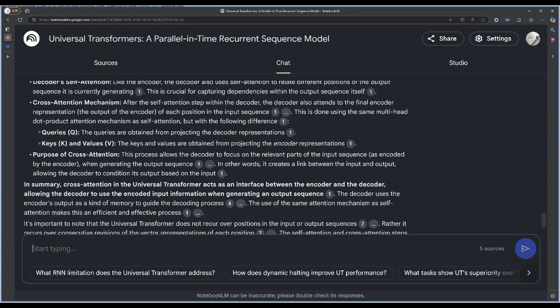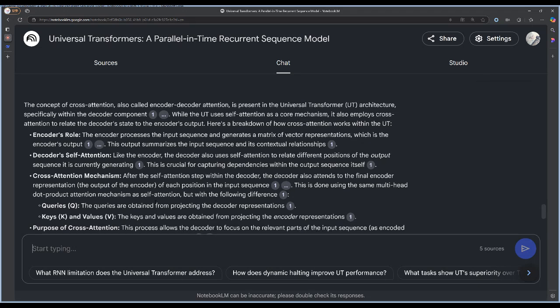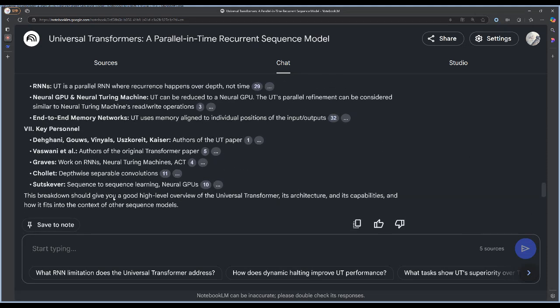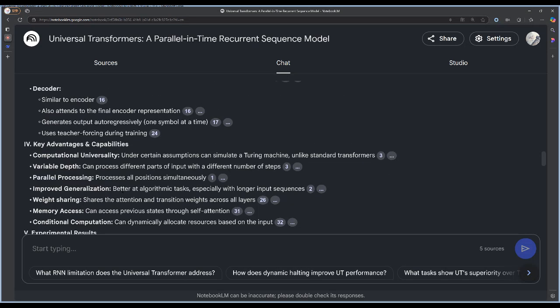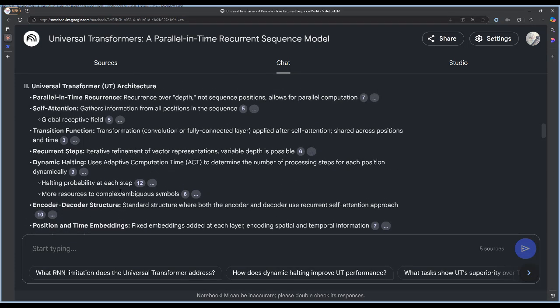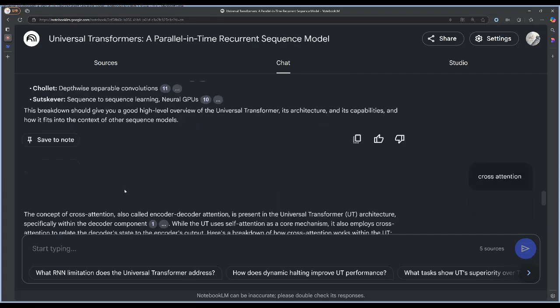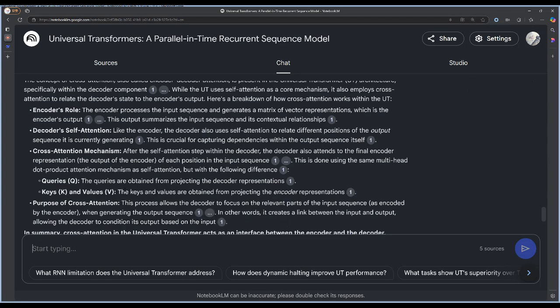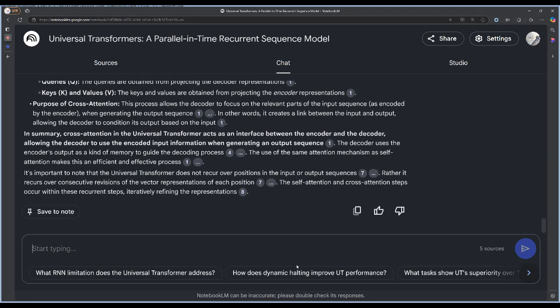But cross-attention is a completely different thing. It's about how the model focuses its attention on different parts of the input. That's right. Cross-attention lets the model weigh the relevance of different parts of the sequence. With self-attention, each part of the input sequence is related to all other parts, whereas in cross-attention, you have different sequences connecting with one another. So weight sharing is about parameter efficiency, and cross-attention is about which parts of the input are most relevant. They're both important concepts in understanding how the UT works.